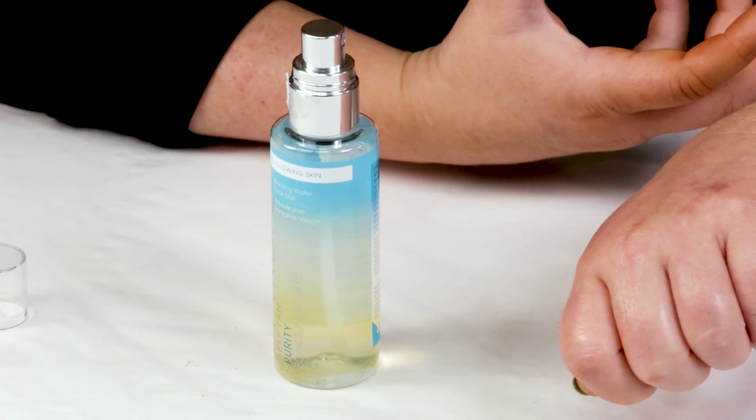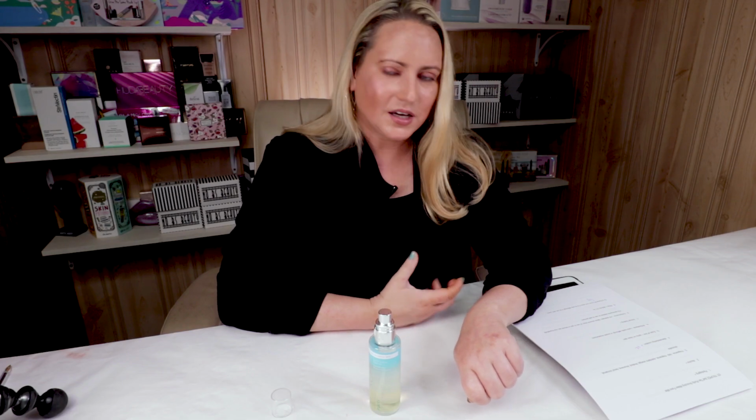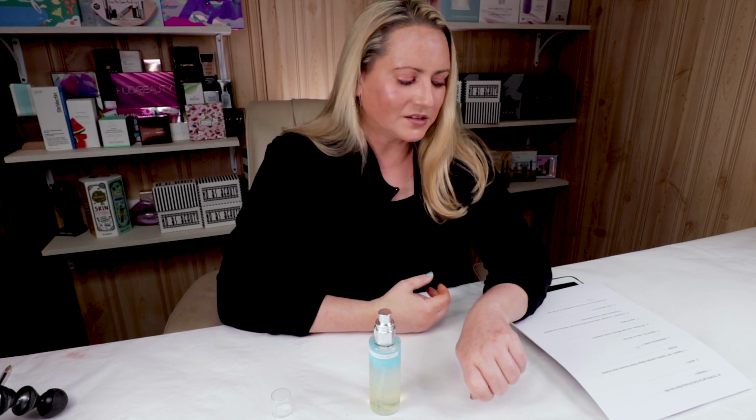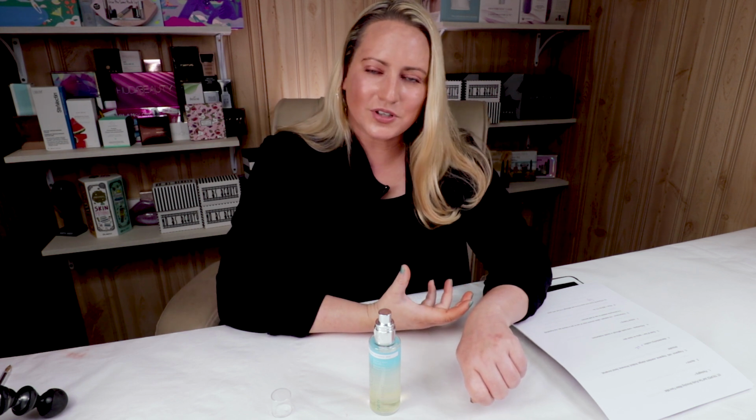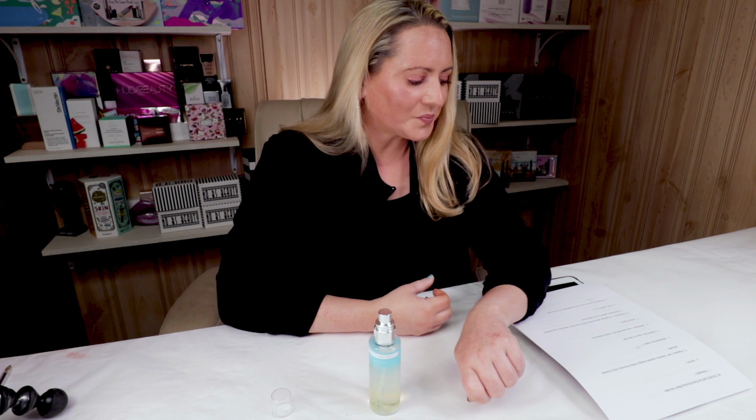So I used it for about a week, and only before bedtime. I didn't use it in the morning or to refresh or anything like that. And it did give me a good natural tan, which I liked. So just keep that in mind, and for self-tanners, as far as they go, it's probably the easiest I've ever used. So that's always a nice thing too.